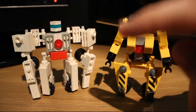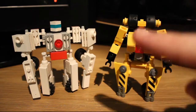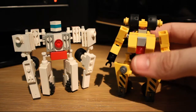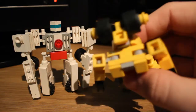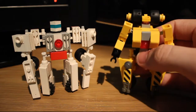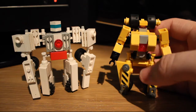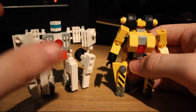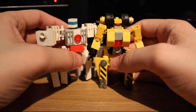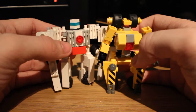They both have very unique faces. He has a white faceplate with a teal visor, where she actually has a silver face with a pink visor, and then a yellow topped head. Very spindly, very thin sort of waist, and then the Autobot symbol is roughly at the same place. And they're actually pretty accurate, like pretty similar heights.